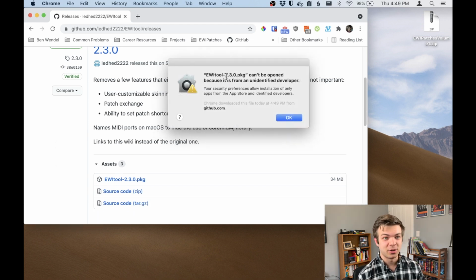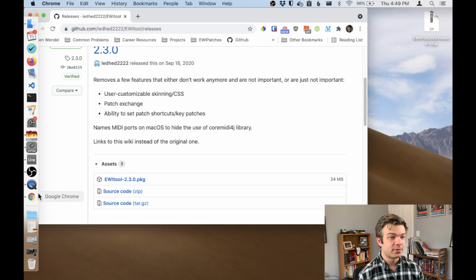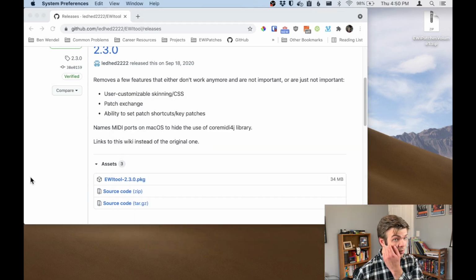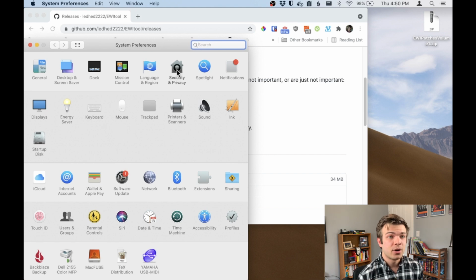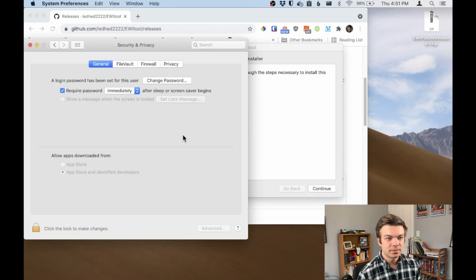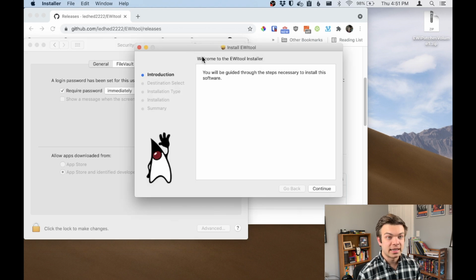Now, if you're using a Mac, you'll probably get this error, which says that it can't be opened because it's from an unidentified developer. You've probably seen this before, but in case you haven't, here's how you fix that. You're going to go into your system preferences, go to security and privacy, and then once you are in security and privacy, you'll see this little message down here that says EWITool 2.3.0 was blocked from opening, blah, blah, blah. We're going to click open anyway, and then we'll click open. And now we finally get the installer.